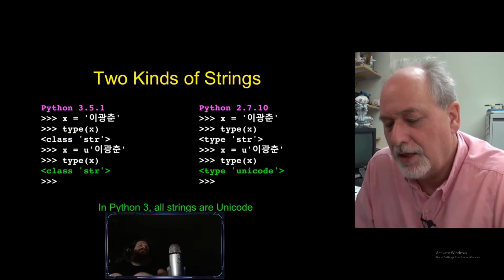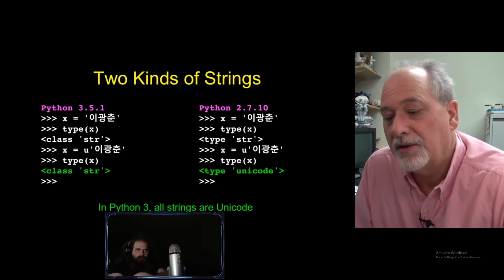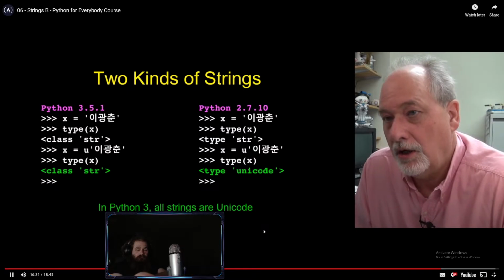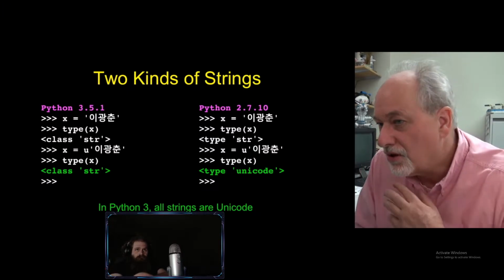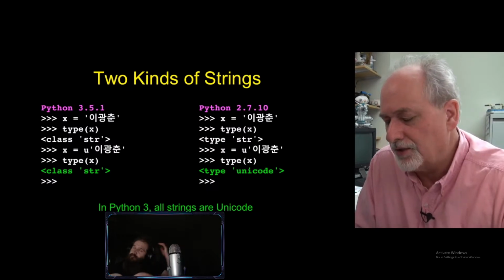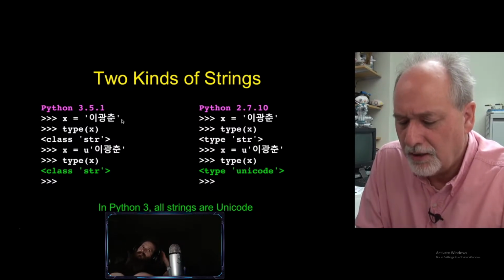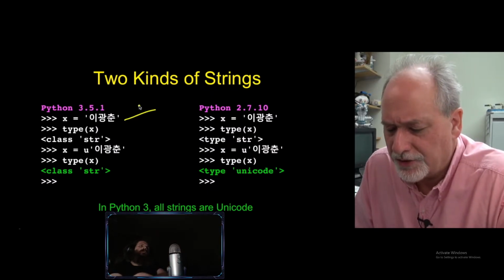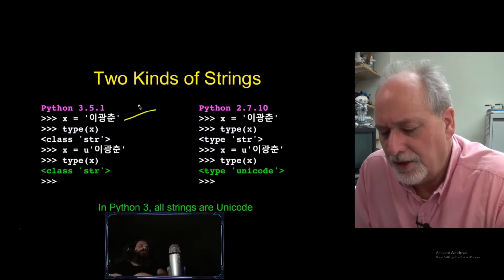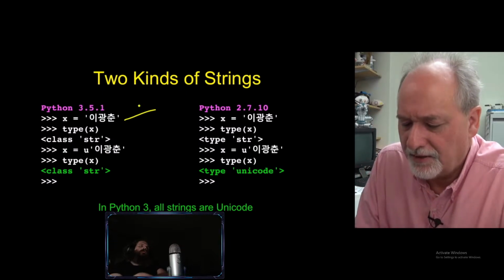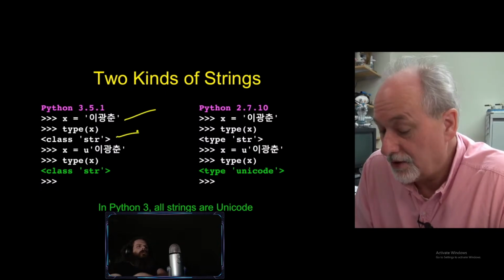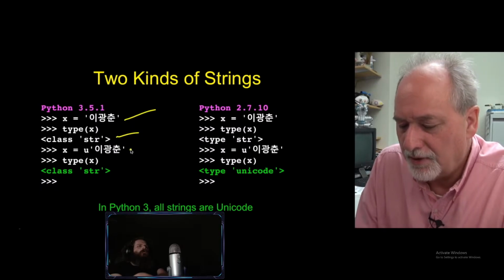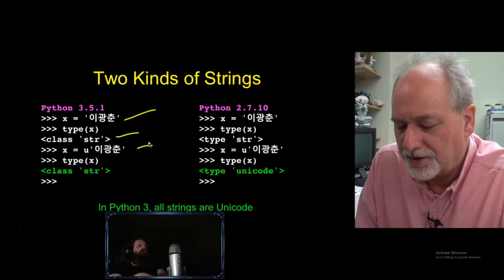Luckily, we're in Python 3, and one of the big things about Python 3 is that all the internal strings are Unicode. In Python 2, there was some confusion as you went between strings. This is just a little bit of code, and I'm putting some Asian characters into X. This is Korean, actually. Then I say what kind of a thing this is, and that is a string. And then there's this Unicode, and this comes from Python 2. If it's a Unicode operation, it's still a string.